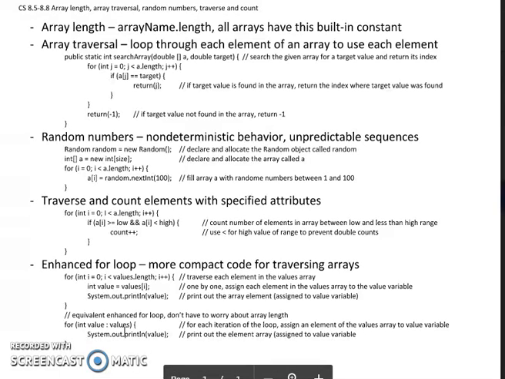This will automatically, one by one, starting from the beginning of the array and going up to the last element, assign entry 0 of the array values to the integer value. Then the next time through the loop, it'll assign values index 1 and put it into the integer variable value, and I print it out. Next time it takes element 2 in the values array, assigns it to my integer variable called value, and prints it out. So these two do the same exact thing.